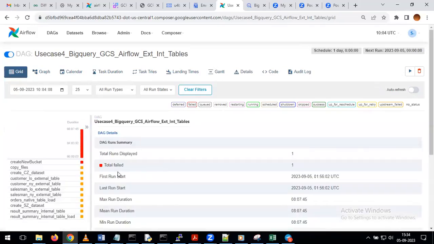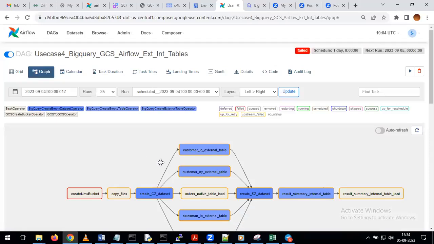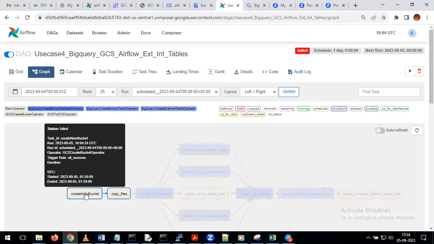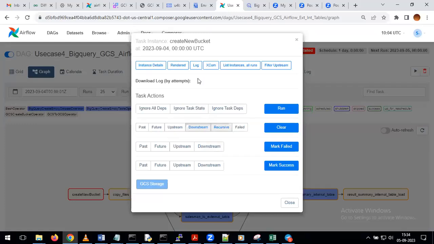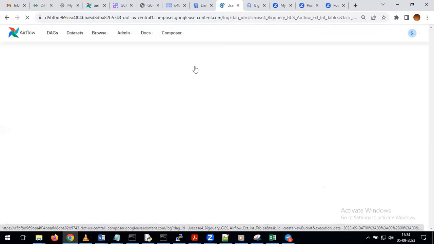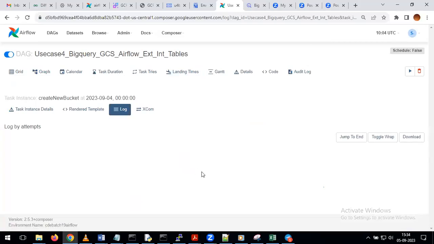Whenever you want to see the reason for a failure, click on the DAG and go to the graph. In the graph, click on the failed task, and in the failed task go to the log. Maybe someone created a bucket with the U4B2 name. That's the reason it's not allowing me to create the bucket. We'll see that.